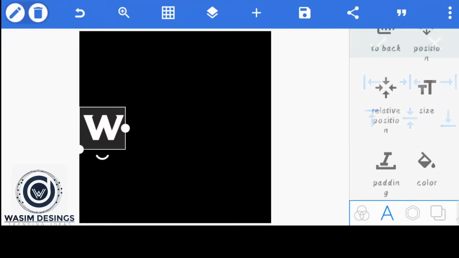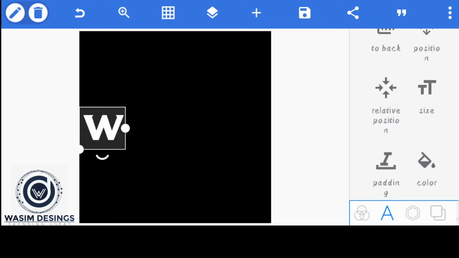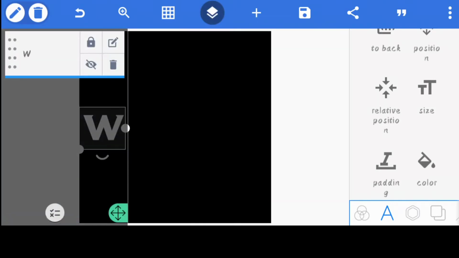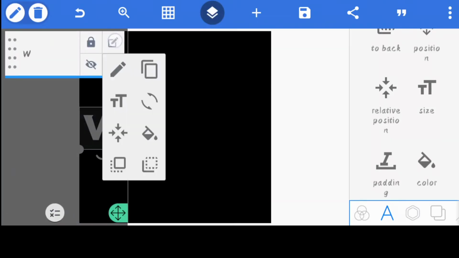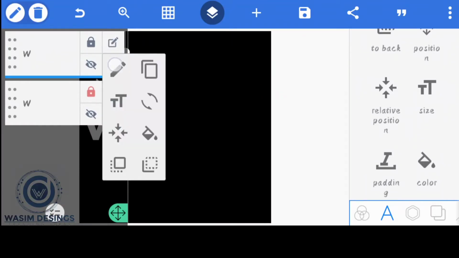Okay guys, after that I will take the second letter of my channel name. I will click on the layer bars, select the copy of the W letter, lock the last layer, and select the second layer to edit it.